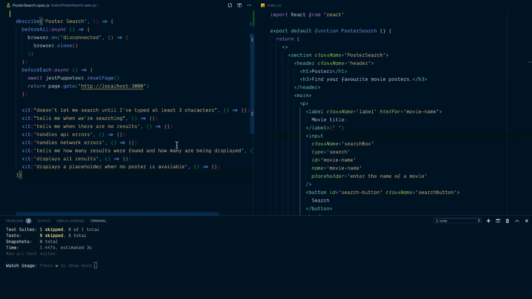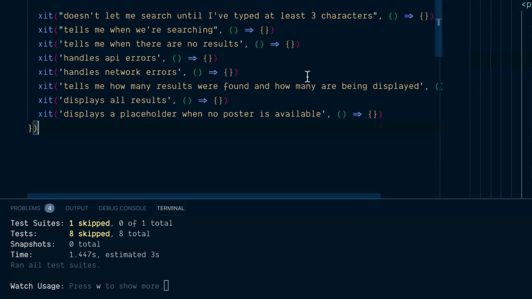You'll notice at the bottom we have a bunch of skipped tests. That's because my test descriptions are written with an X in front. The X causes them to be skipped. I like to do this to give myself a kind of to-do list that will tell me what I intend to implement in terms of the behavior of this particular feature of my app. In the future with Jest, we'll actually get a .todo keyword, which will give us a prettier interface.